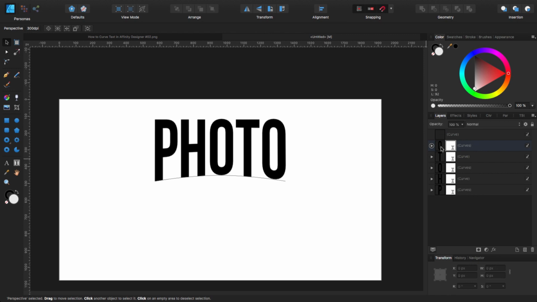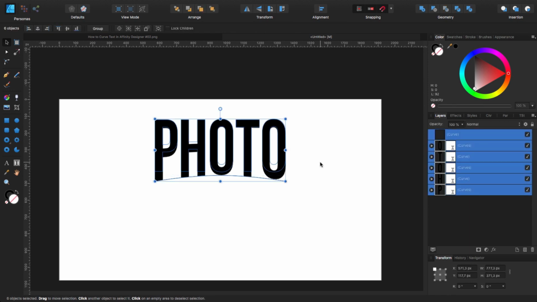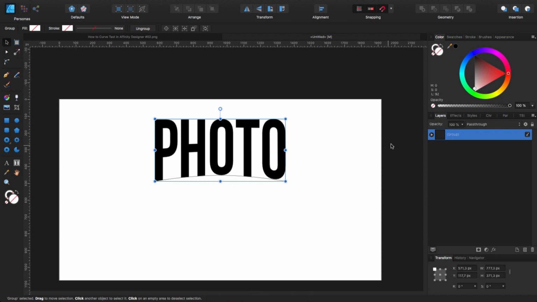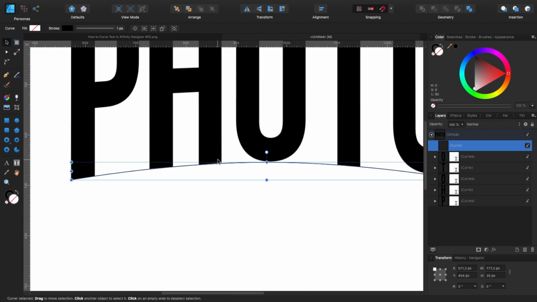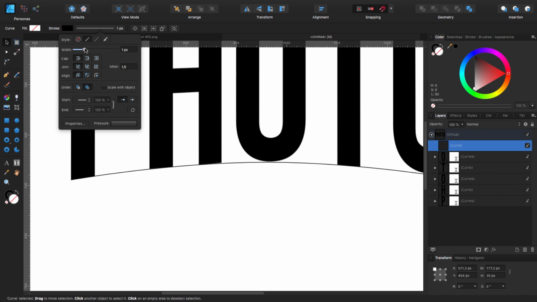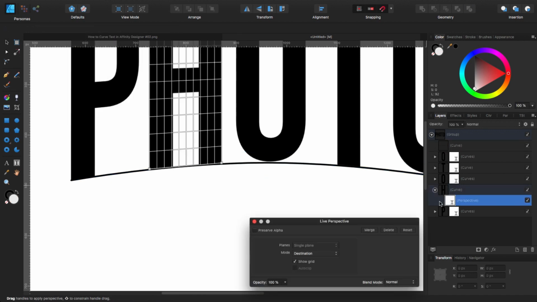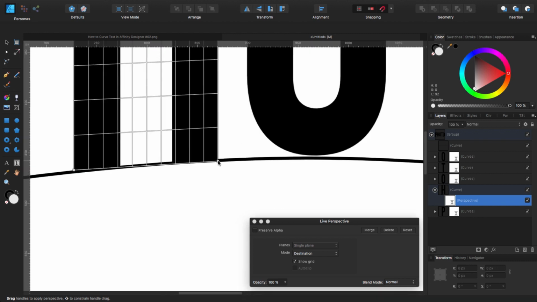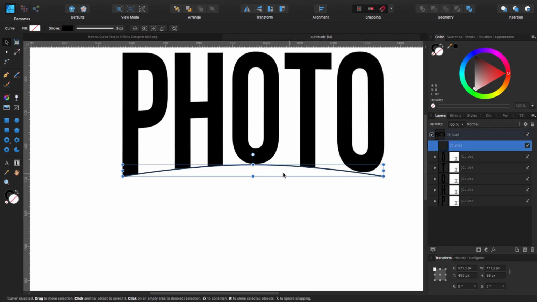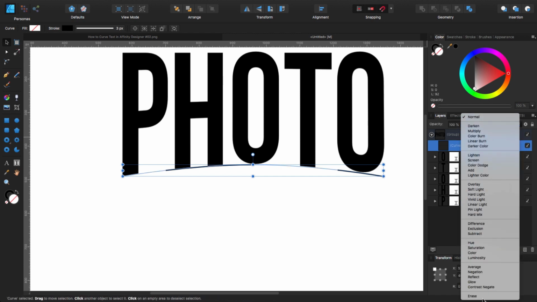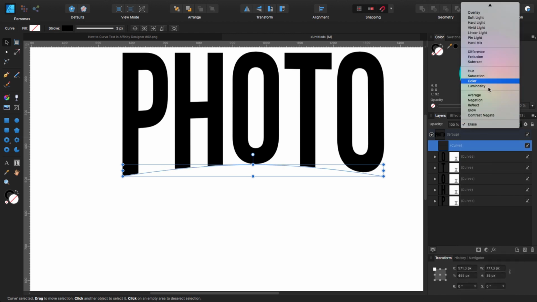What I'm going to do is click on all these and click on group. Now what I'm going to do is this curve, maybe I can make it a little bit bigger. Let's make it 2-3 pixels. I think that is fine, and I'm going to move it down a little bit, and the edge we can move it a little bit down, something like that is fine. Now what I'm going to do is cut all that at the bottom. You have to do it like this, if not it's not going to work. By the way, you need to choose blending mode erase.